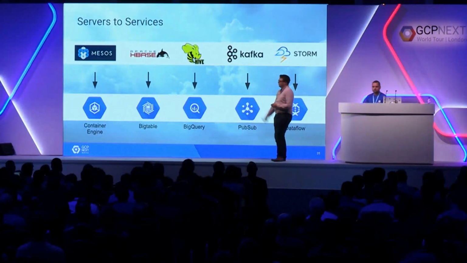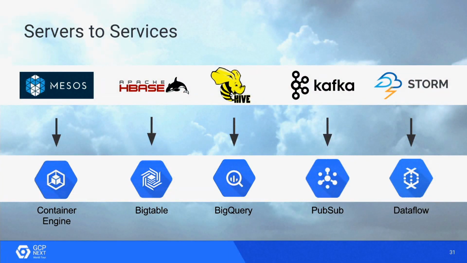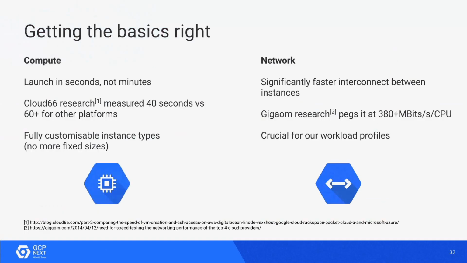So to give you an idea where we were a couple of years ago, very common open source projects out there, we started swapping out components. So we used Mesos for workload management. We now run everything on Kubernetes and Container Engine. Our Hive clusters are now just replaced with a BigQuery instance, so not having to run hardware in a data center somewhere to process our data and for our analysts to use. If you're worrying about RAID configurations when you're running a data warehouse, something's not right in 2016. Kafka goes to PubSub, so a fully managed messaging queue has been great for us, and Dataflow is where we had our original in with Google, as it were, to start using the data processing in the platform.